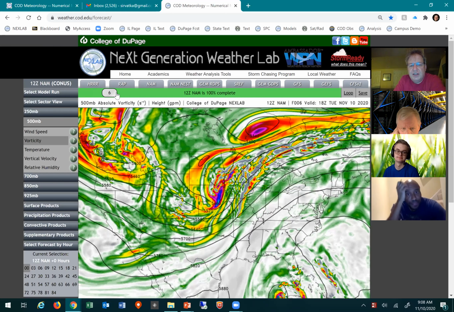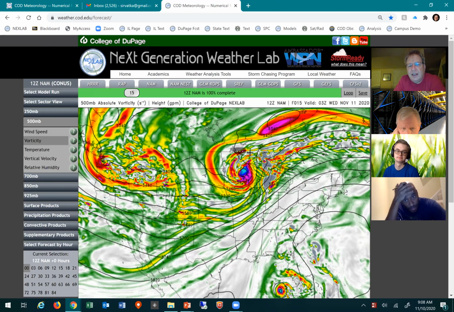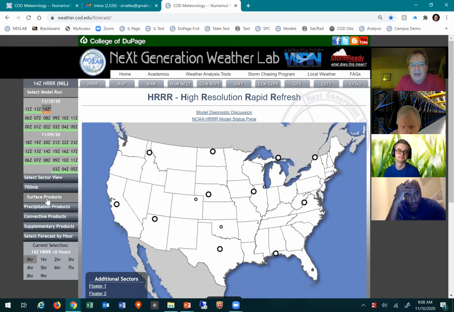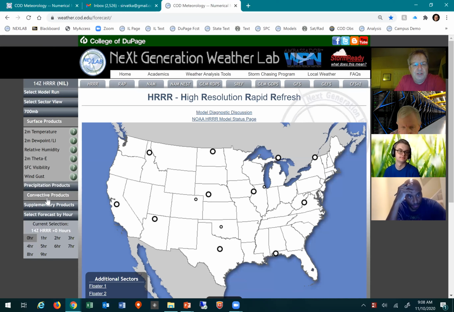It's hard to see that much detail. Like you get something like this and you get all those little blots. Vorticity is a noisy field, and the higher the resolution, the greater the amount of vorticity when the winds are changed by only like a meter per second, because the distance between grid points is so high. So we had actually done vorticity on the HRRR, but we can't do that anymore because it's just too much. And so we really don't have anything on the HRRR that has that kind of resolution.